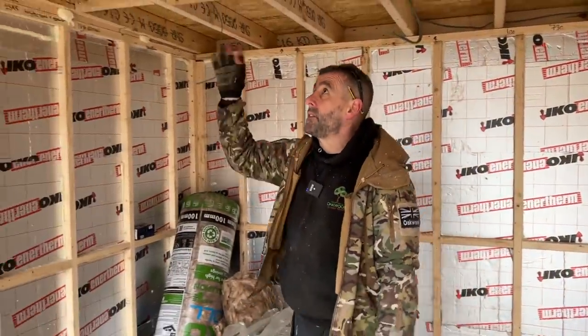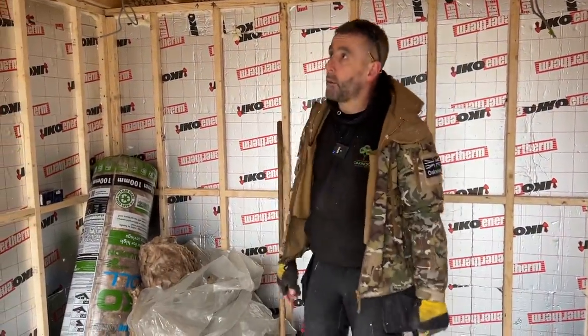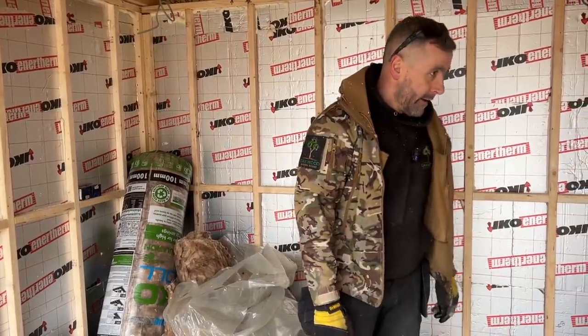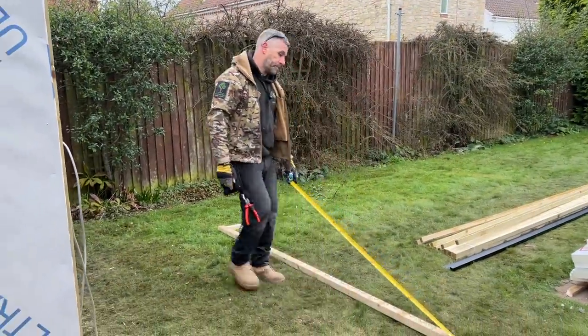So tomorrow now we're going to insulate that. We're going to get our vapor barrier on. We'll talk about hybrid roofs tomorrow as well. And what else will we do tomorrow, David? We'll possibly start plasterboarding. So to address that question that bloke asked me, 2.5 is your maximum height which you can have under permitted development.